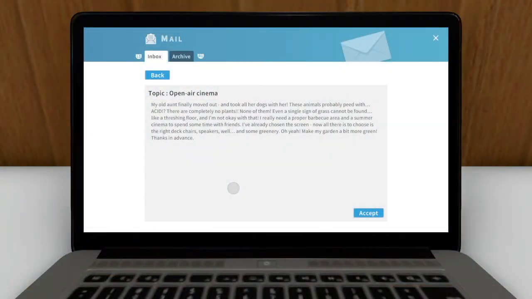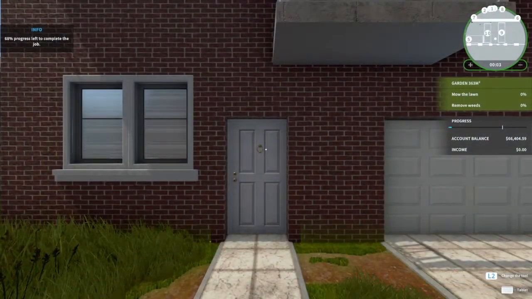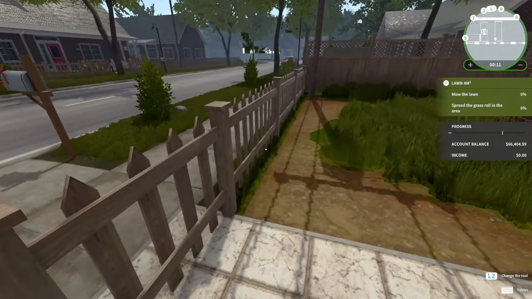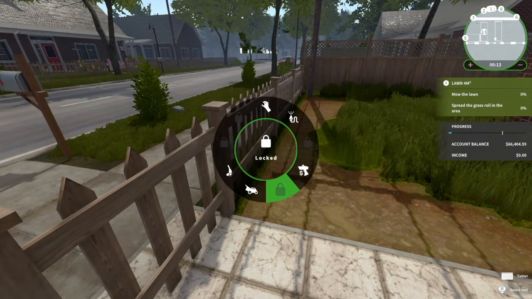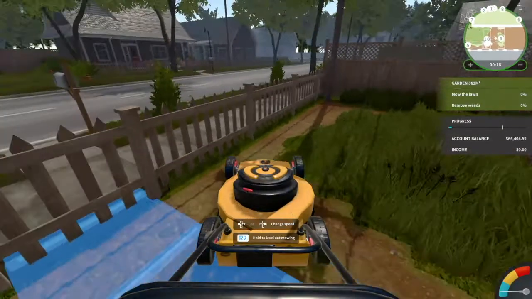Okay, so our next job is open air cinema. So let's go ahead and accept this job and head over there. Okay, let's open our tasks. Mow the lawn, remove the weeds. That's pretty much always the first thing I'll go to. So we'll just grab our lawnmower and we'll go ahead and get started.